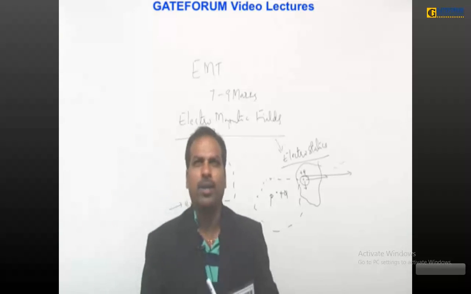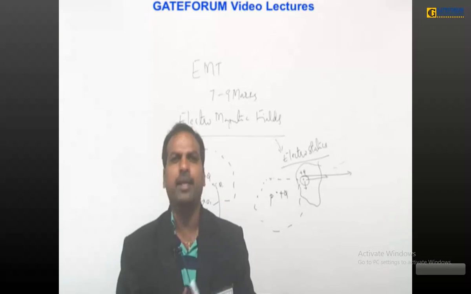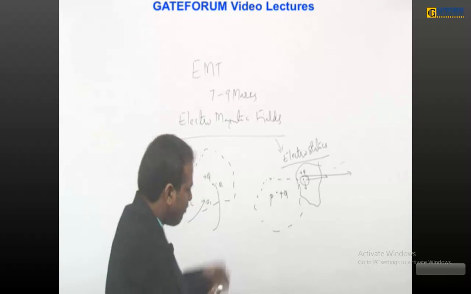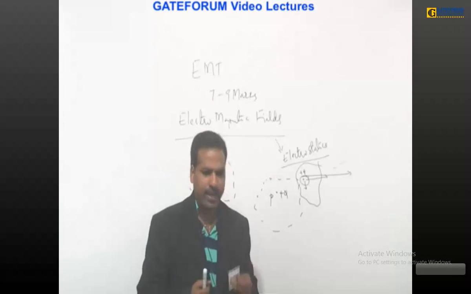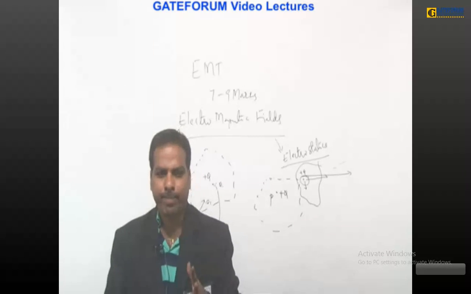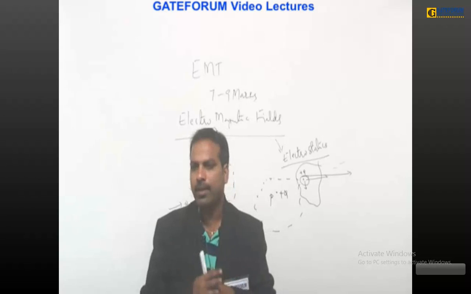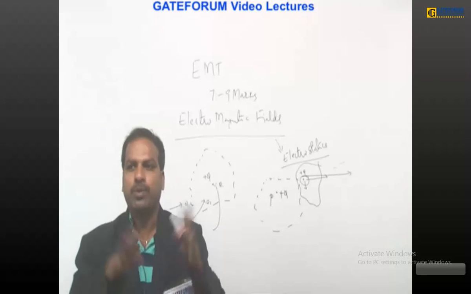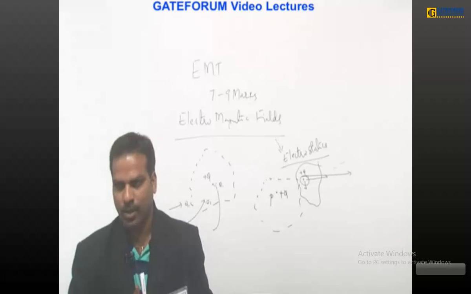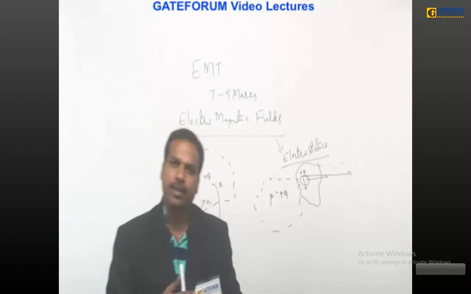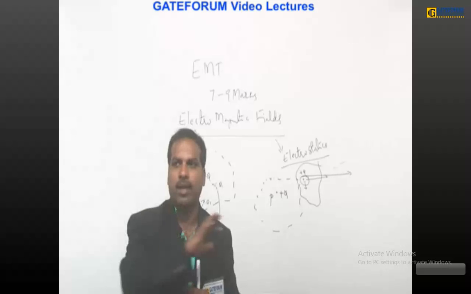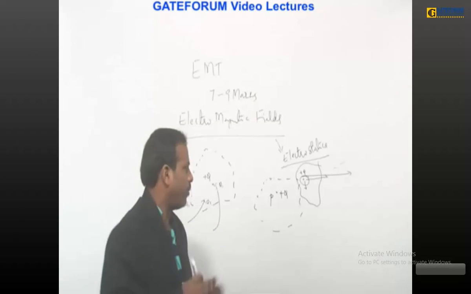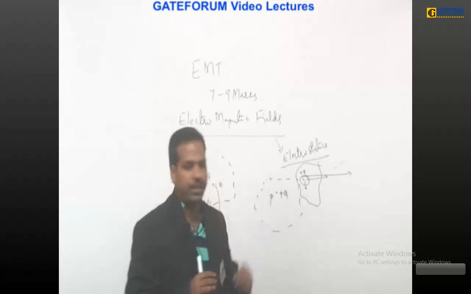So that's why we say electrostatics. If you look at the name, electrostatics is the study of stationary electric fields. That means in electrostatics, we are always interested in charged particles fixed to a certain position, and the different effects we get due to that, which we will be analyzing. As part of the entire electrostatics, the charged particles are fixed to a certain position. Never are they moving. And we don't consider the time varying electric field here. I hope now everyone understands what electrostatics and a stationary electric field are.